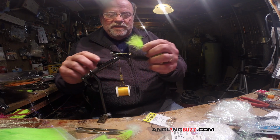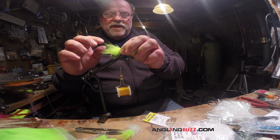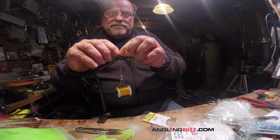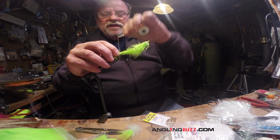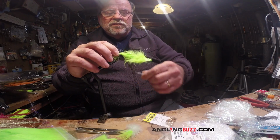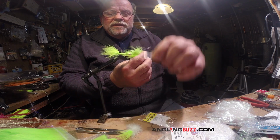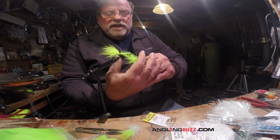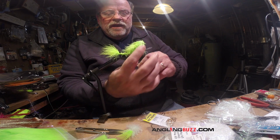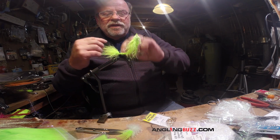You want to tie it in so that it's roughly about half the length of the shaft of the hook itself. Just tie it in. I progressively go forward with it and keep tying it to create a little thickness in the body. You can also create thickness if you'd like to by adding a chenille, like a white chenille, onto it.